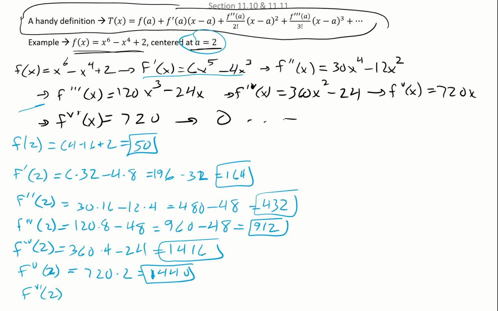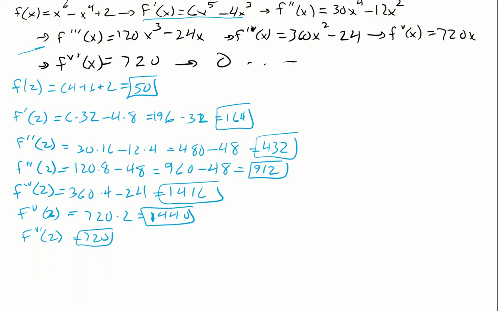Well, you know what happens after that? He's 720, and then the rest are just gone. Okay. Wow. Why did I do that? I don't know. But here we go. Here comes your polynomial. You ready? Our polynomial, in honor of Taylor, I'll call it T of x. And so the first number is 50. Okay. And the next one is 164, apparently. 164. Guess what? X minus 2.